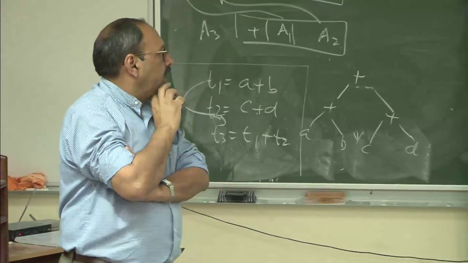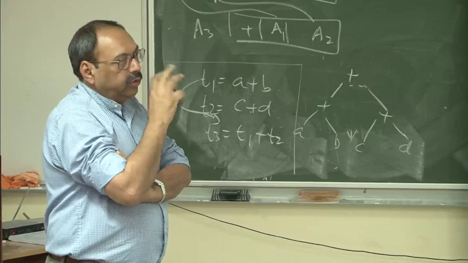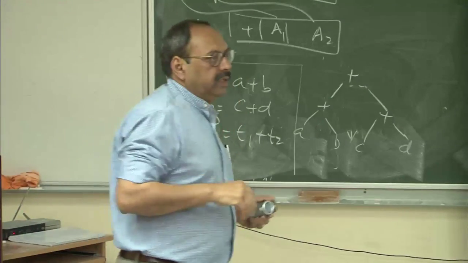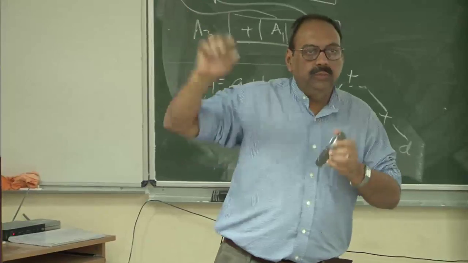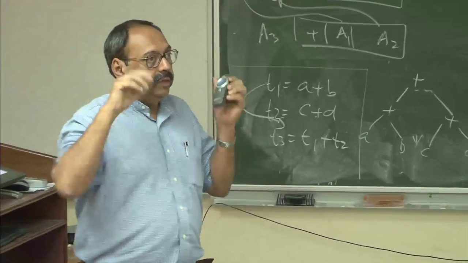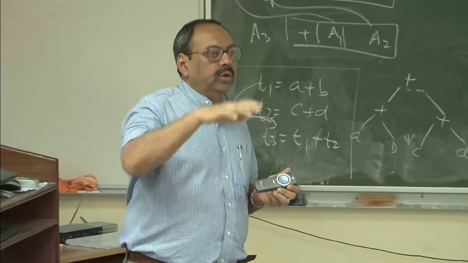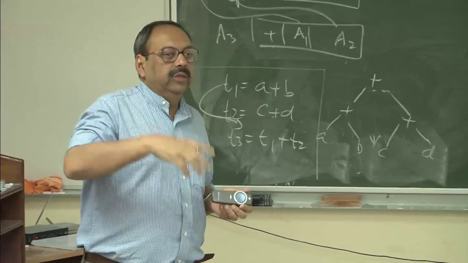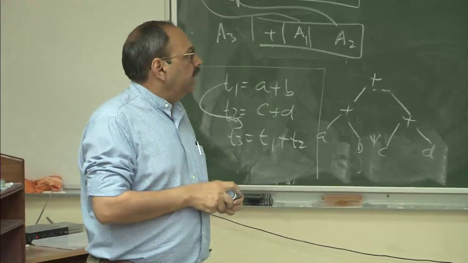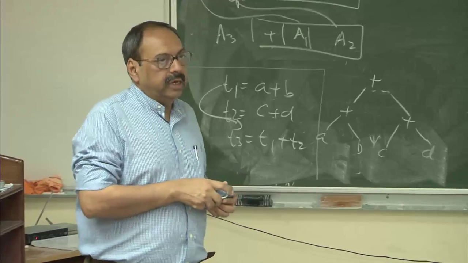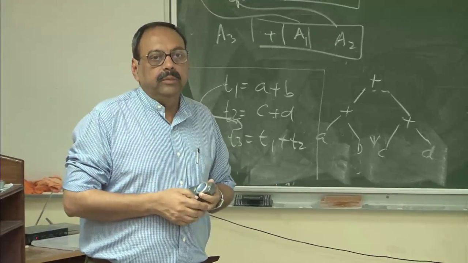And what we need to do now is start from a program, and the program is going to have several parts. It is going to have declarations, and I need to process those declarations and put information in the symbol tables. It's going to have loops, conditionals, and straight line code. I need to convert all that into three address code, and it is going to have functions and procedures, which I need to convert into a sequence of instructions like this.